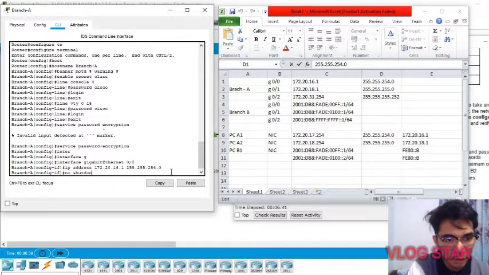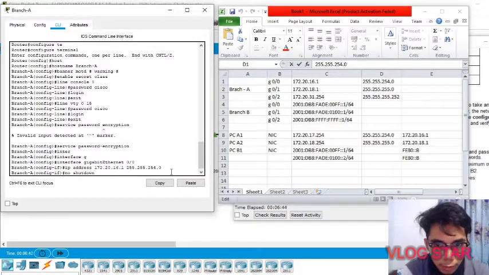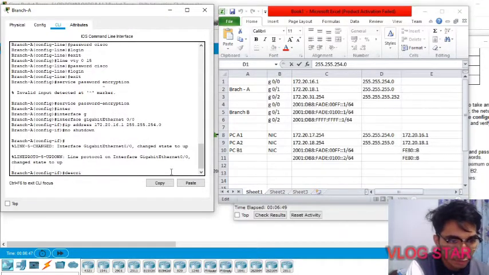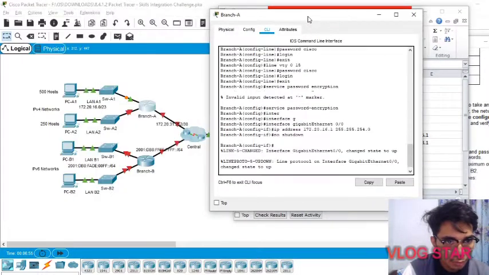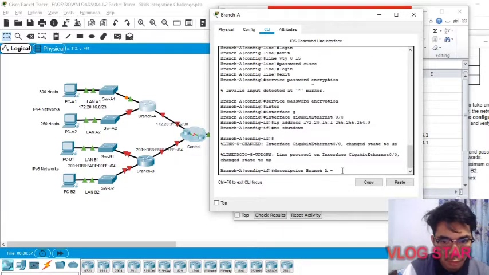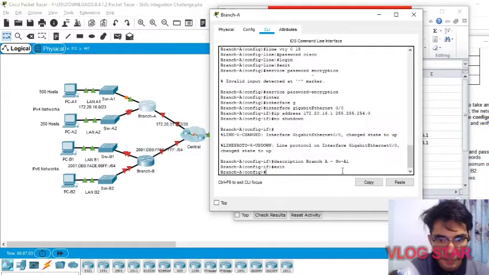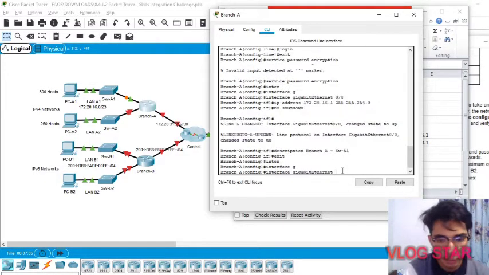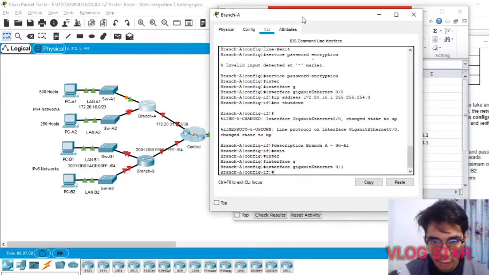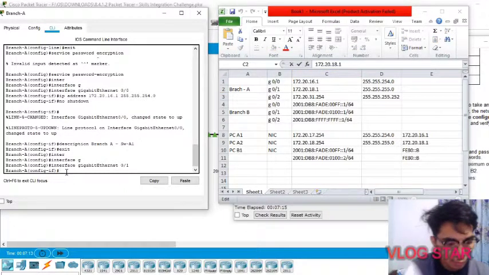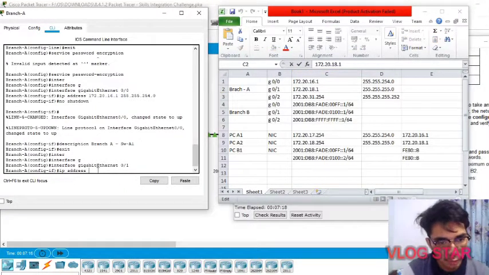Then the no shutdown command. After that, description Branch A to A1, then exit. Now let's go to interface gigabit 0/1, then use this because it is the IP address of that.